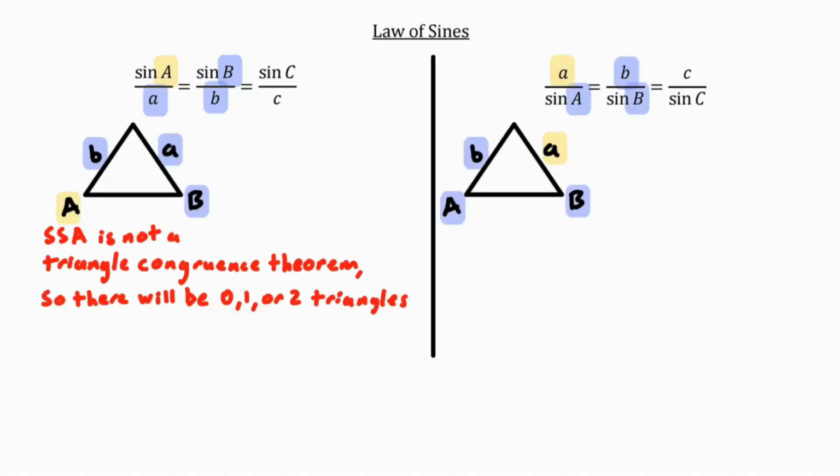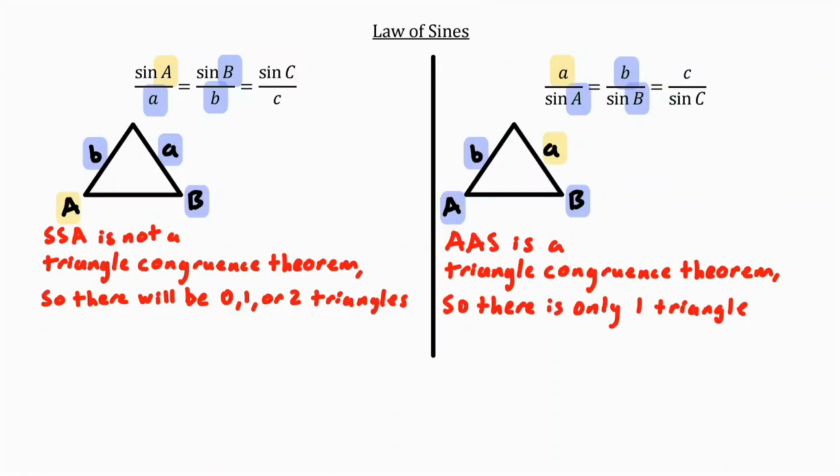And from this, we need these three pieces of information. We need angle A, angle B, and side B. Notice we have all the B's. You can do the same thing if you have angle C and side C and angle A, as long as you have one complete ratio of something, either all A's, all B's, or all C's. Now, the highlighted blue part from geometry is angle-angle-side, or side-angle-angle. And this is a triangle congruence theorem, meaning that there should only be one triangle.